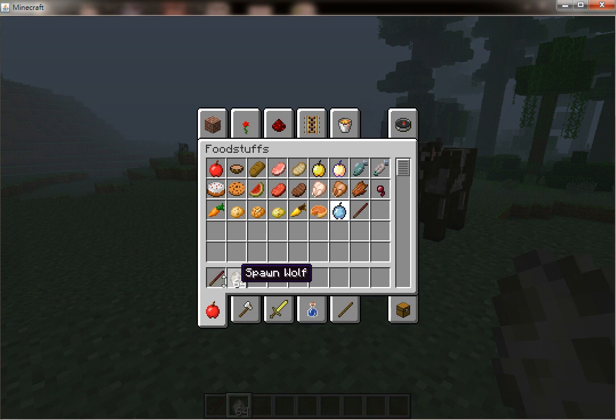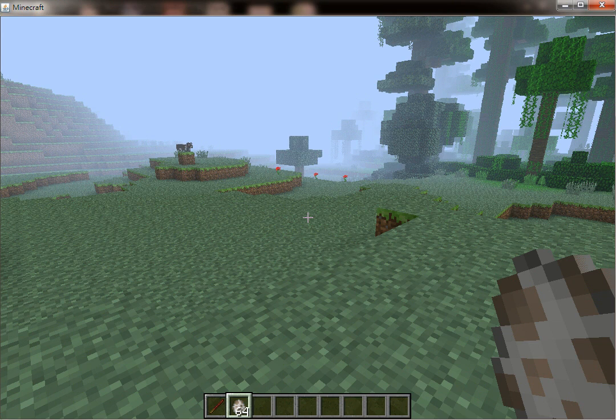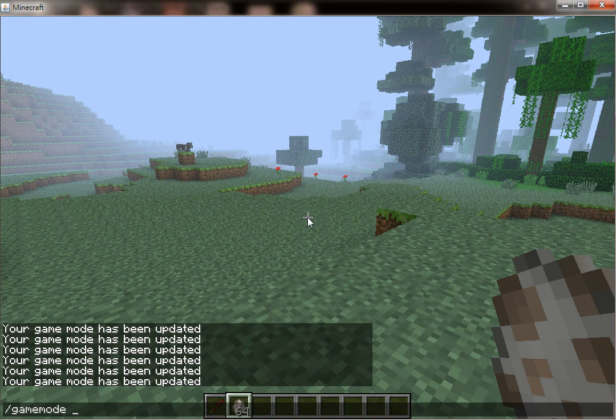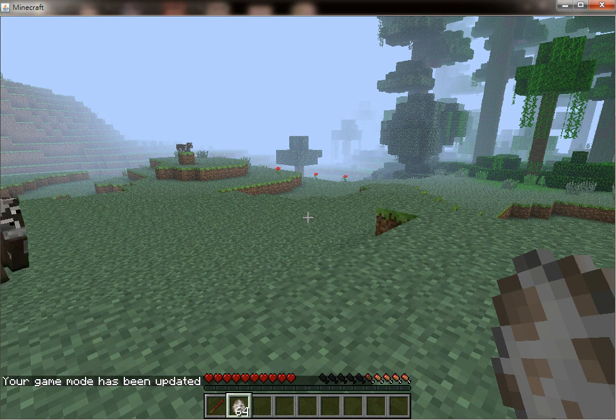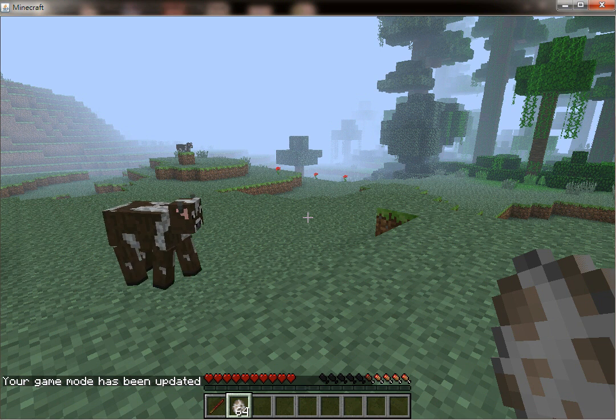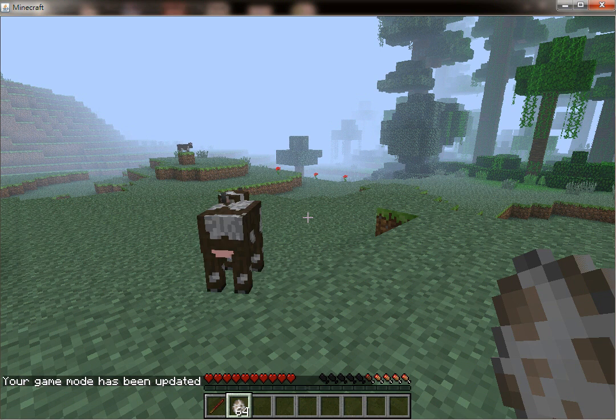Okay, so let's take one of these, and then I take some wolf spawn eggs, so we can test the fourth argument. So now let's go back to survival mode. So you can see now I have 5 empty hunger bars.